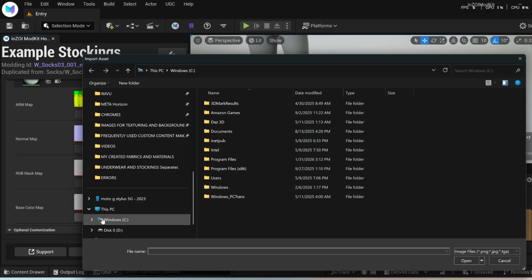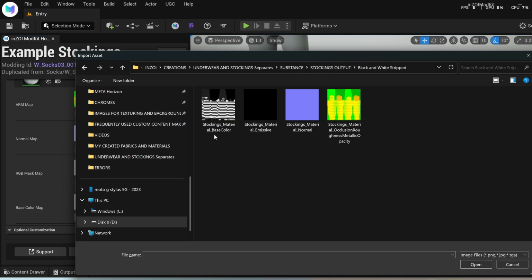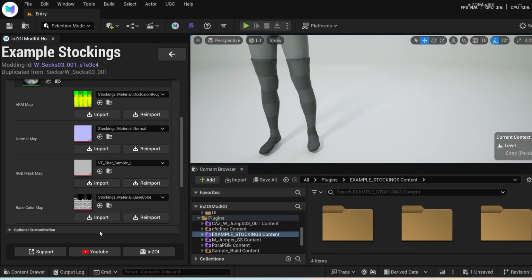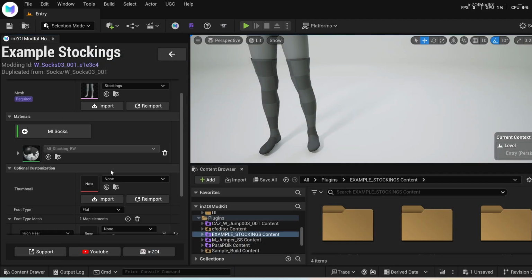And the base map. So that's it for the textures.